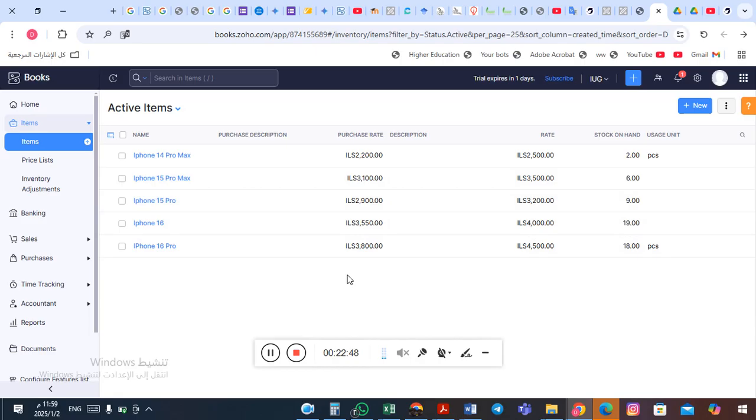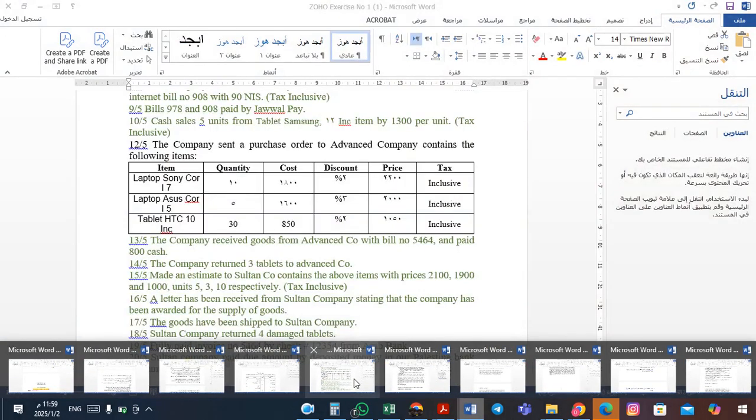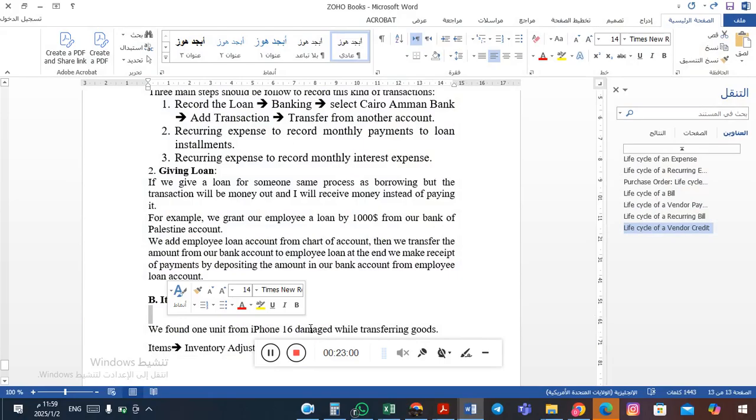So we can perform this transaction in this manner. So that's all for this section, and let's move to the third section in our video today.